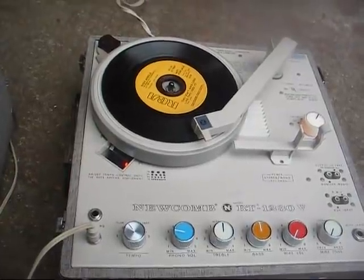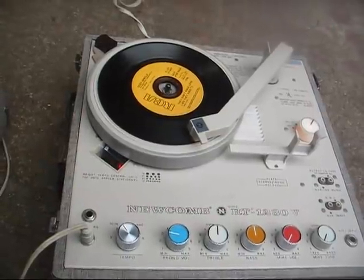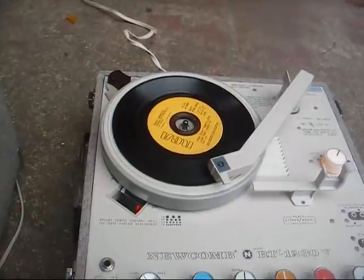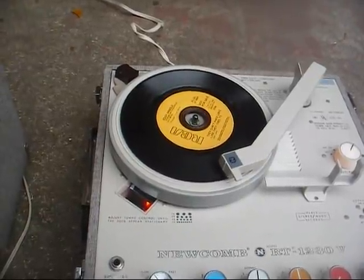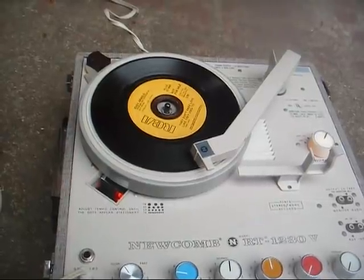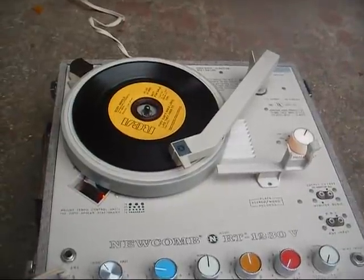Okay, a little bit of add-on to this video. I replaced the cartridge in this record player. I went from a Stanton 89T plug-in to a Fansteel P226, which is a Barco knockoff. It's a true stereo cartridge wired for mono that will truly play stereo and mono records, and it tracks lighter than the original 89T and won't gouge your records as bad. And the reason I changed it is because the 89Ts are getting scarce and expensive, and because the 89T was skipping on a lot of bass intensive records, which this newer cartridge won't do, or won't be as likely to do.